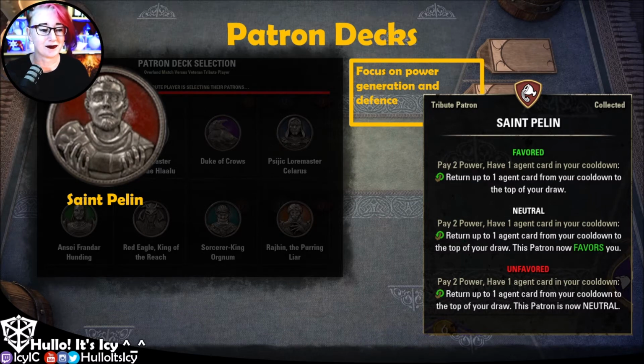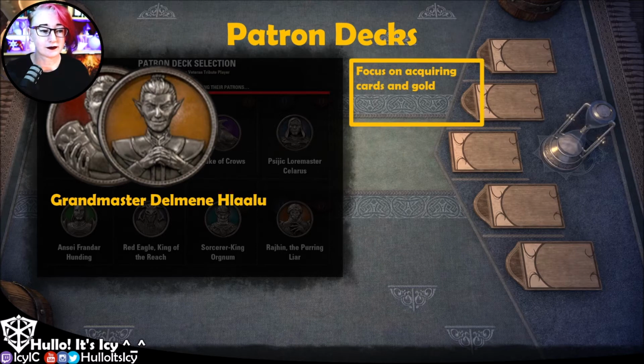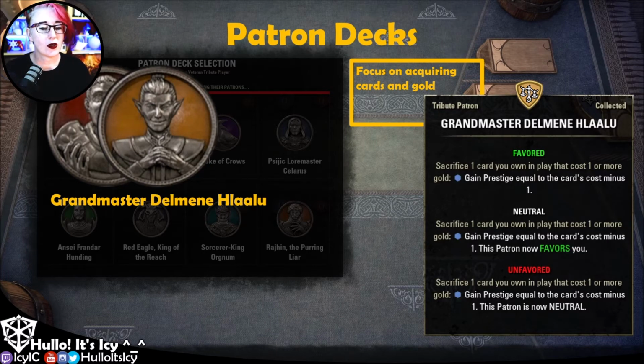So then we have the Grandmaster Delmin Hlalu, and this has a focus on acquiring cards, sometimes for free, and acquiring gold. The idea for this deck is you're actually going to specifically use this patron's ability along with what the cards can do. So for example, many of the combos for the higher cost cards will actually just allow you to select an additional free card from the tavern.